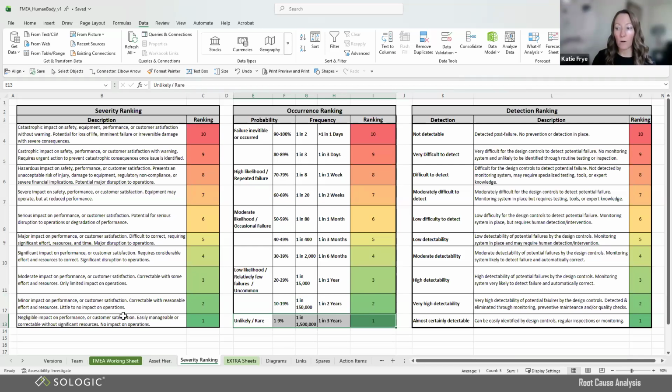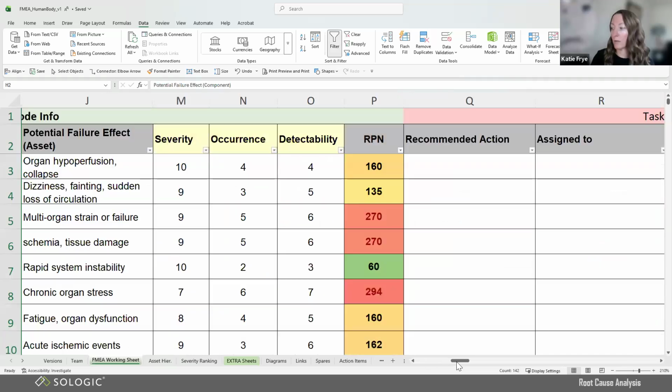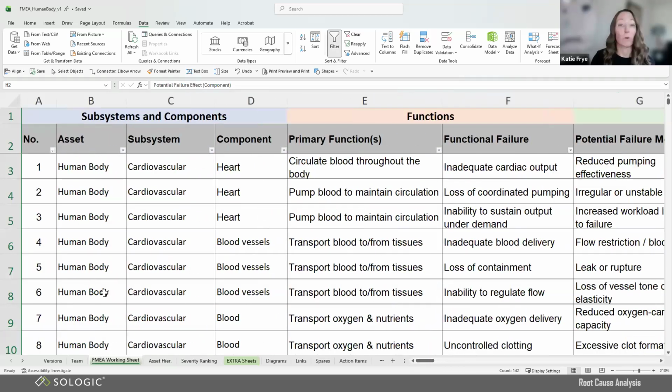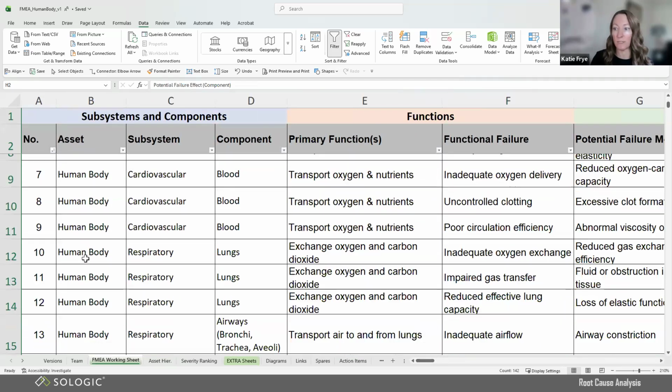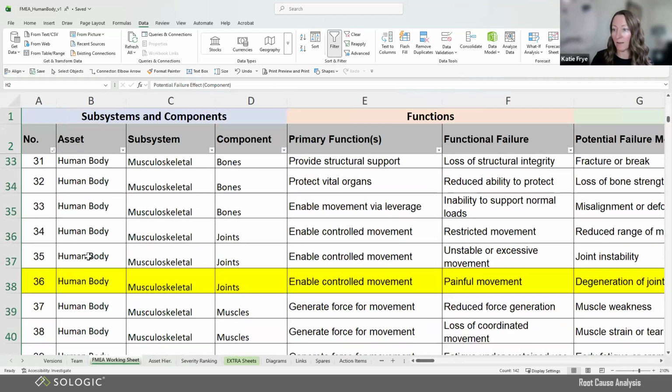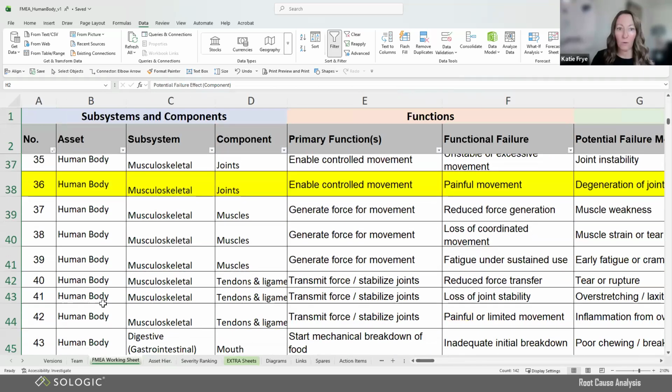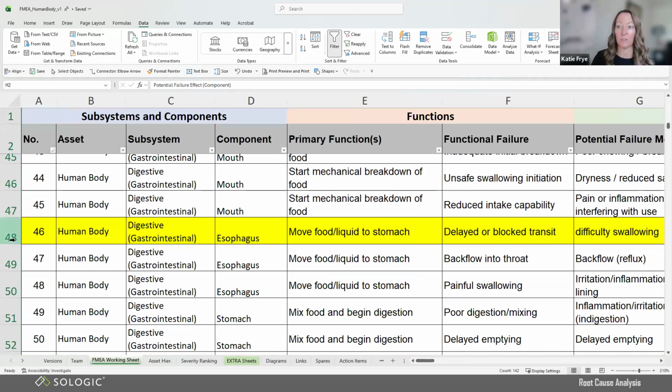Great. So now that we've walked through the overall organization of the FMEA workbook, now we're going to go through 2 examples. I have to go through and find my highlighted example. So the first is actually going to be this row 48, the esophagus. I like this one because everyone understands swallowing, and most people have experienced when it doesn't quite work right. The system here is the digestive system, and the component is the esophagus.